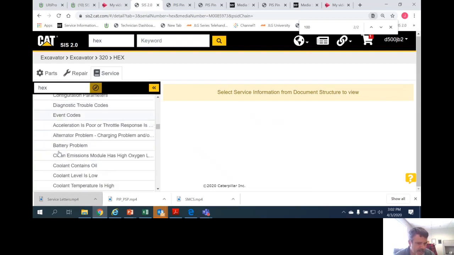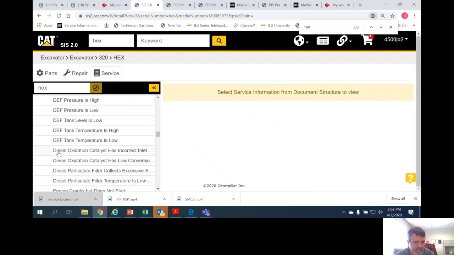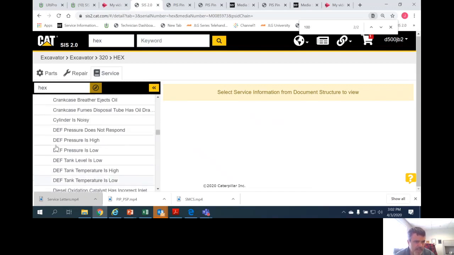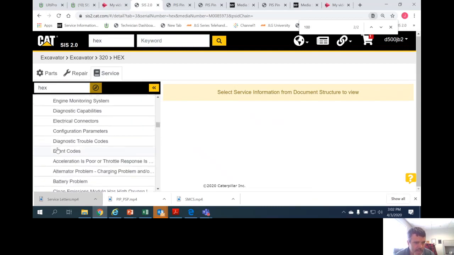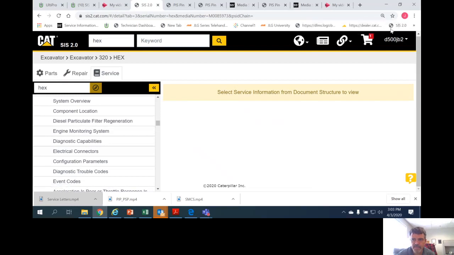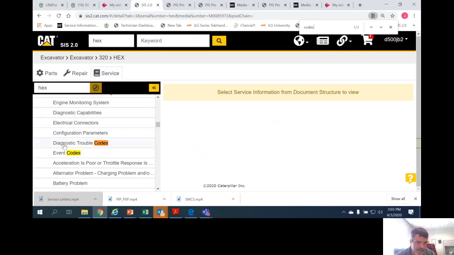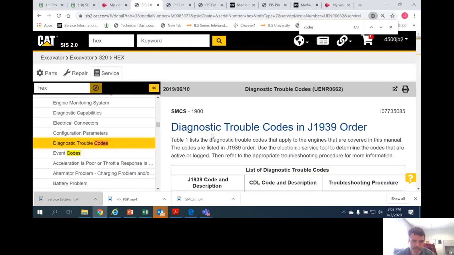Here's event codes. Let's see, diagnostic trouble codes. Event codes. Control F. Let's just type in codes and see. Here we go, diagnostic trouble codes.